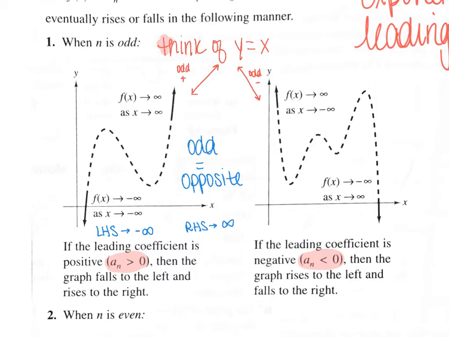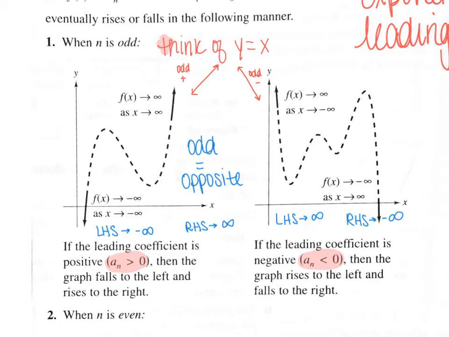Now you can see the same thing for the right hand graph. It's an odd exponent, and we can always tell that also by the ends, right? They're going in opposite directions, and it must have been flipped over, right? It's the opposite of what we started with. When we're on our left-hand side, that one's going up. So our left-hand side is going to infinity, and our right-hand side is going to negative infinity. Think about a line that has a negative slope. It's going up on the left and down on the right.